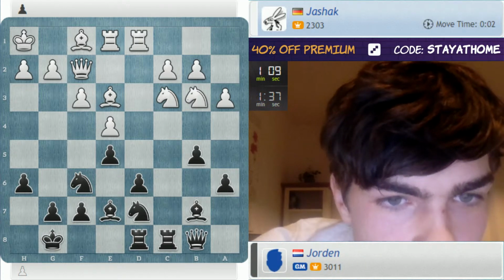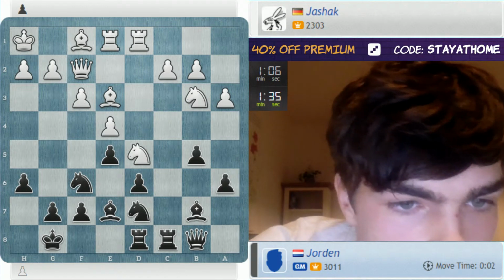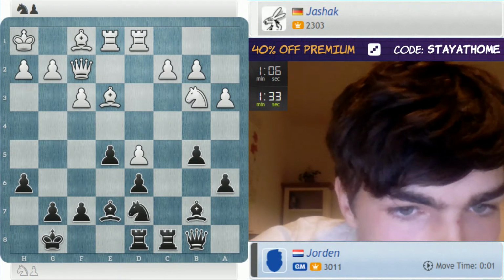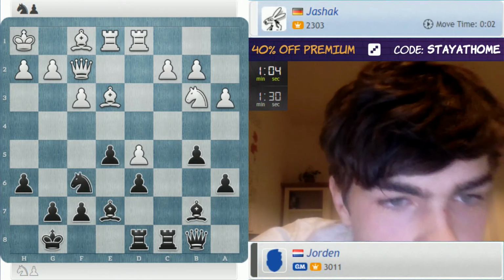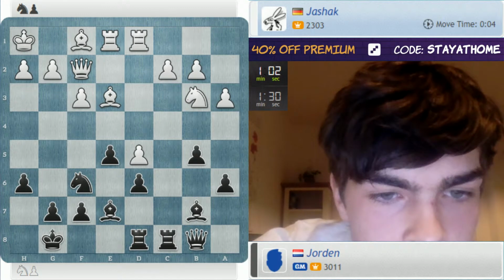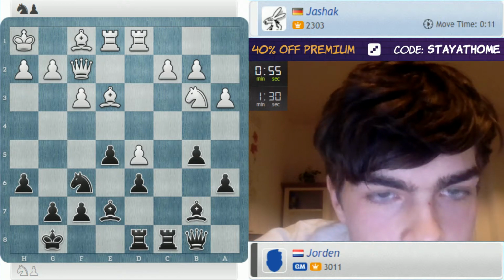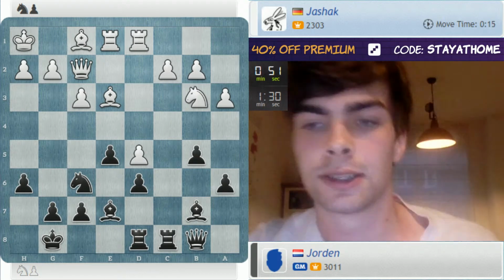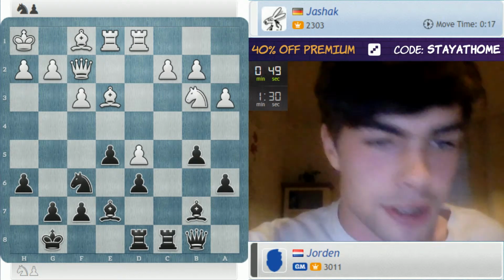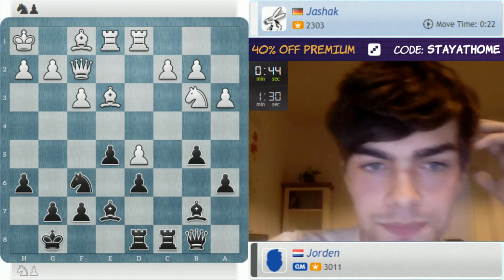Maybe I want to take on c3 now at some point, I don't know. He just does that, but doesn't that give me a pawn? Attacking d5, I don't know how he should defend it exactly. If knight a5, I can take on d5. Bishop a7, I go queen a8. Looks pretty good, I guess. Let's see. Also, time-wise, this game is already much better than the previous one, so that's nice.